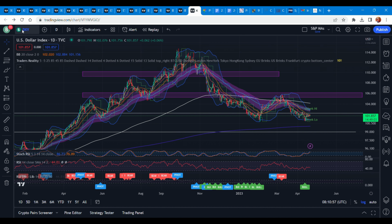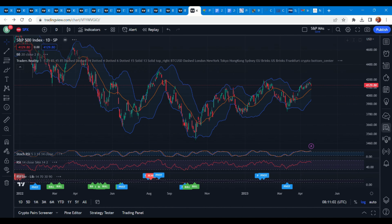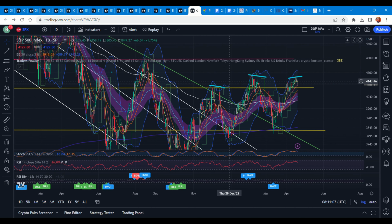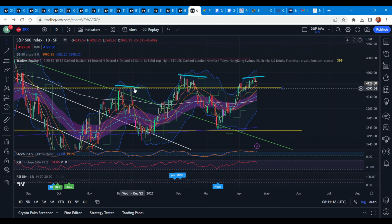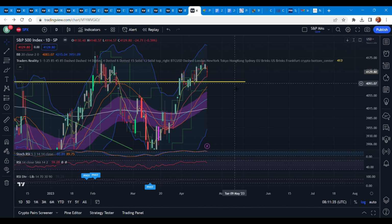Now, I'll show you the SPX as well. Yesterday I was looking at this, and to me this looks like a triple top formation here. It's tried to break through this level of support and resistance, and it hasn't managed yet. Now, we've been trying to break the peak in February for, I believe, 1, 2, 3, 4, 5, 6 days now. We've tried to do it. It's around the top at the moment on the daily. It came down yesterday, as did the coins as well.